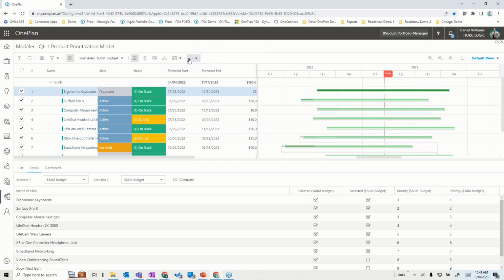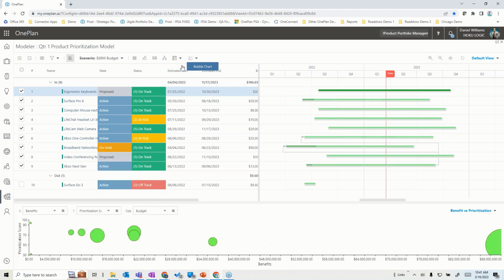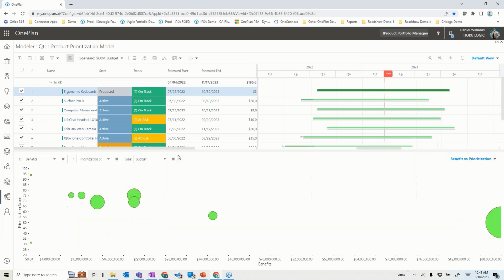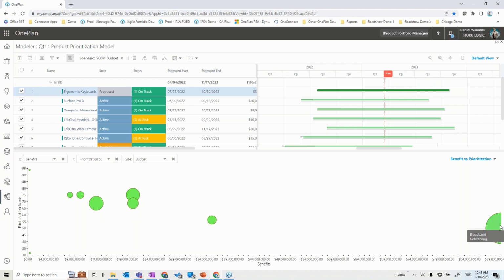The other piece that I showed earlier on was the charting around this, and be able to look at bubble charts down here. And you can determine, for example, in your benefits versus your prioritization, I could see that my prioritization scores, high prioritization and high benefits, the sweet spot would be here in the upper right. And it looks like my biggest project has got a high budget, but not so high on the prioritization score. The idea is I can look at and evaluate these things at any given point in time and do more further analysis on what the right things are to do and what we should include.